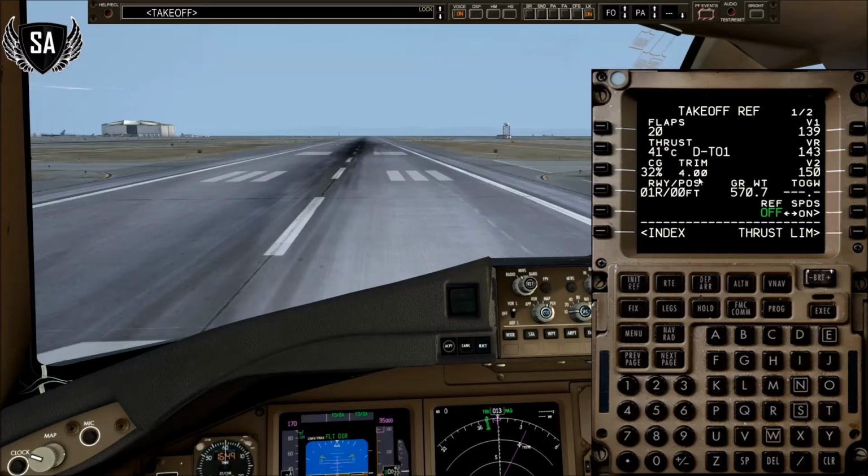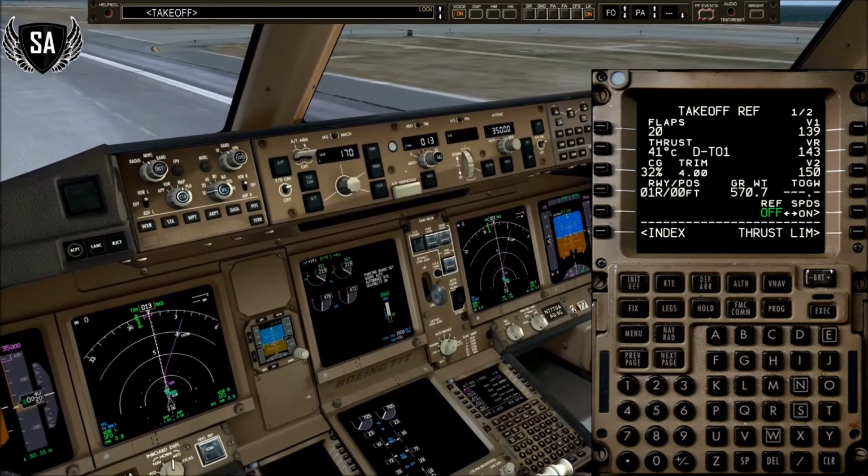Don't forget to set your trim because that greatly assists you in having the plane properly trimmed out so that from the surface up through 1,000 feet you have an easier time maintaining your V2 plus 20. V speeds are 39, 43, and 50, so that's all put in as well. So we're all set up here ready to go.